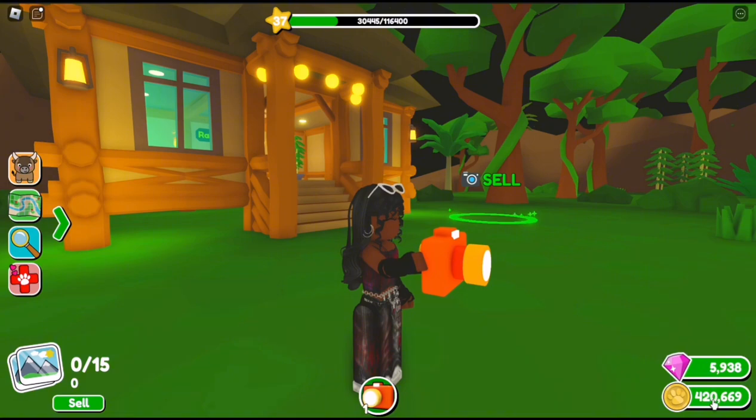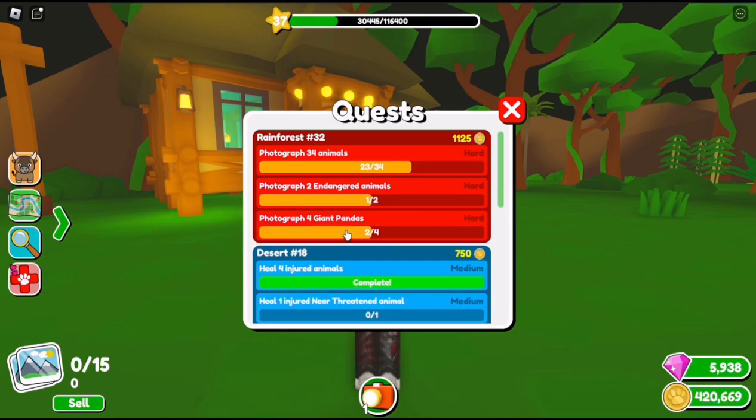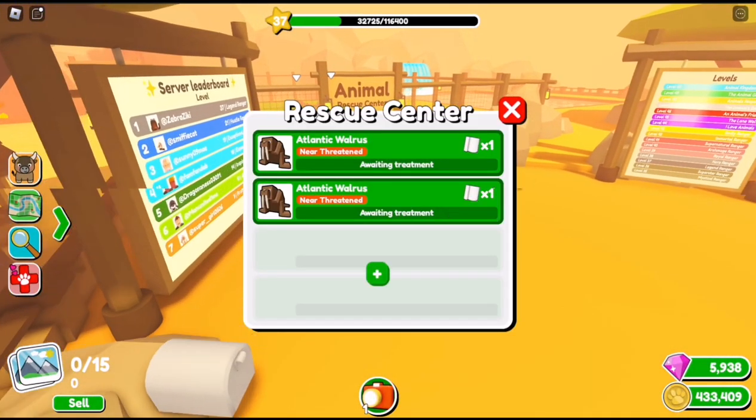I've got 420k right now, so only a little bit more grinding. I'm going to try and do these quests. If I finish this quest, I'll get 1125 coins, which is quite good. So I need to find pandas, endangered animals, and just photograph animals in general. Let's get to it. Another way that I'm going to try and get money is the rescue center.